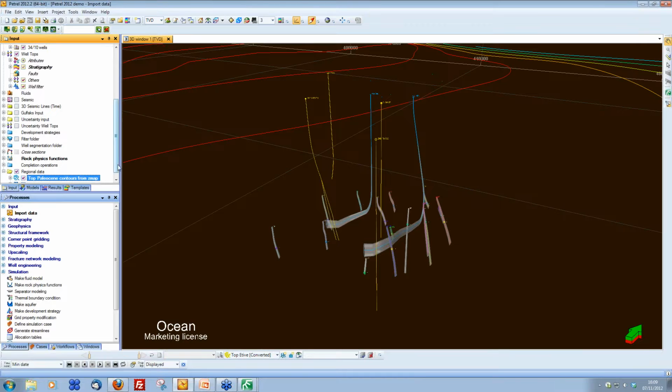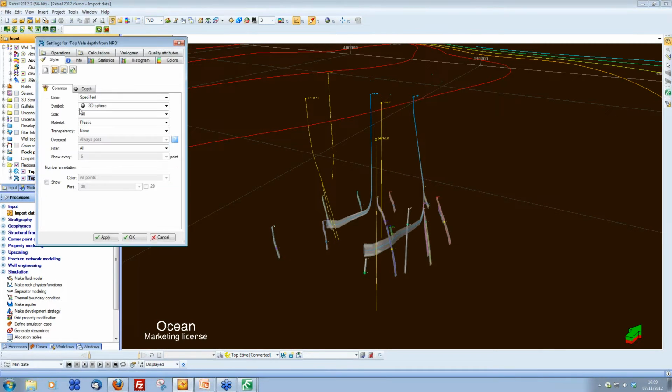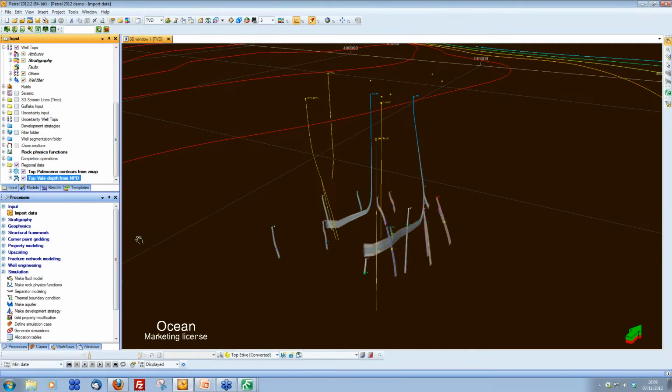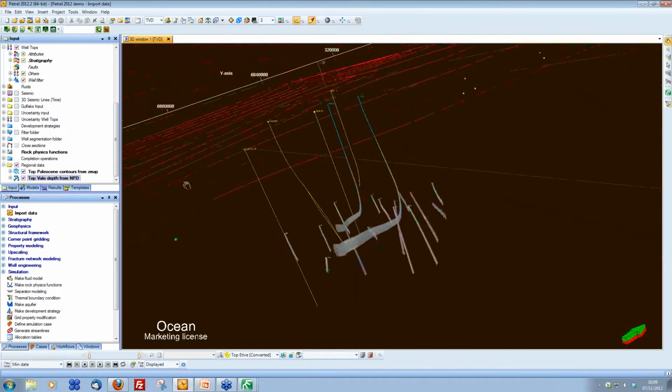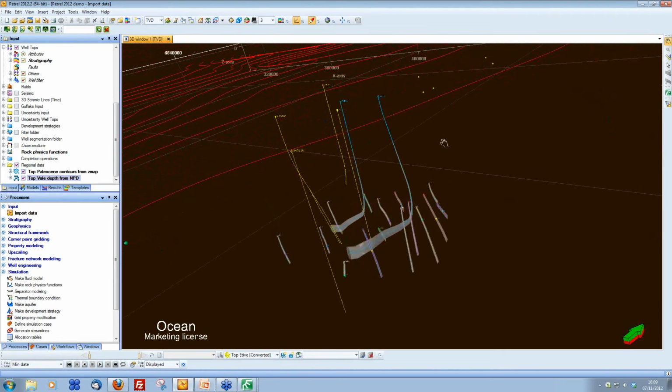So there we go, that's us got the point data into Petrel as well. Once again we'll just change the symbology in Petrel a little bit so that it's a bit more obvious. So we'll change that over to Z values and we'll make the size a little bit bigger just so we can see them properly. So there you go, you can see we've got some top values around the place, nothing particularly close to the area we're working in, but there's a few wells that might be of interest.